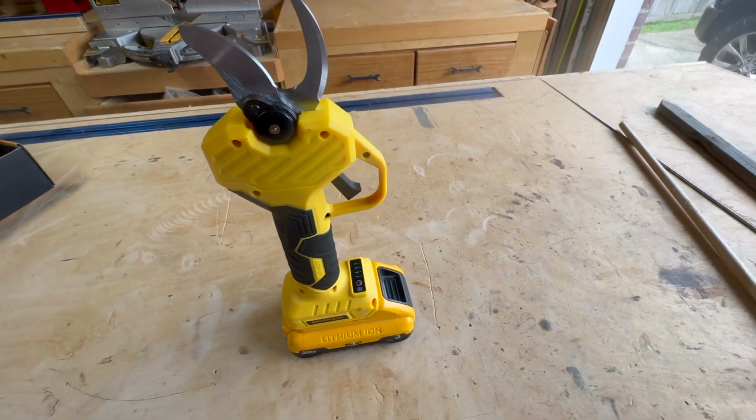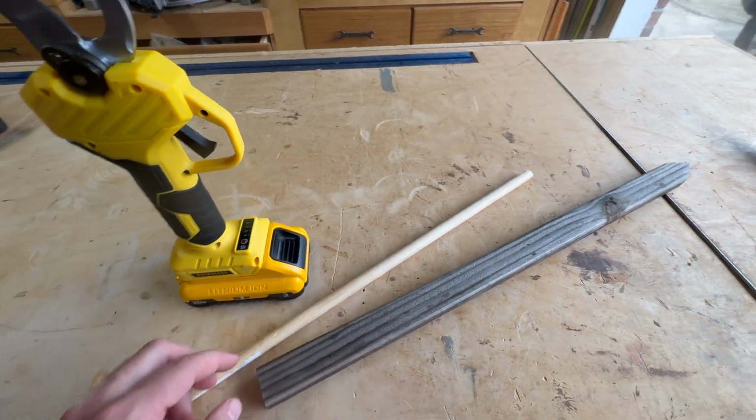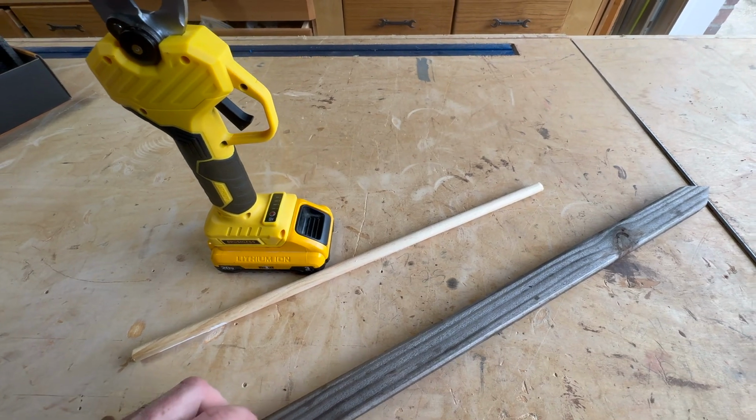And what I'm going to do, I have a few different pieces of wood that I'm going to try, but this will work great. I'm going to try it on dowels. I have to cut dowels often for different projects. I have to cut little pieces of wood. I have to cut PVC pipe.